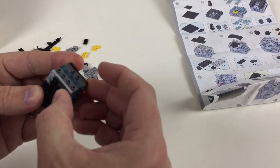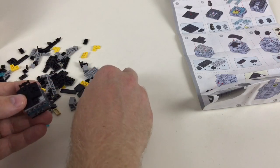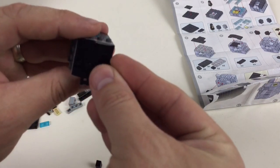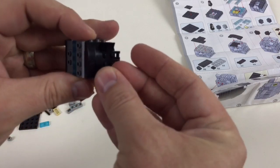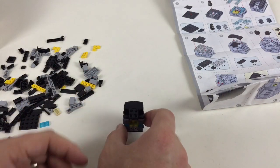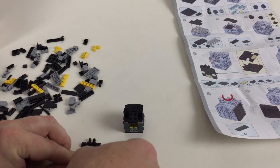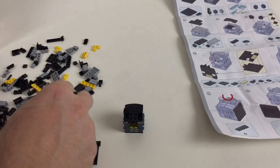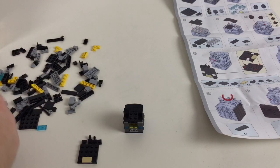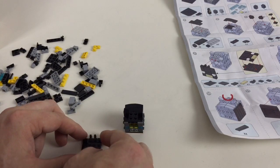We do want to show you it being built so you can see just how quick and easy it actually is once you've got all your parts sorted out. It looks like little bat ears by the looks of it - that's pretty cool. There we go, there's his little bat ears - his head's taking shape now. So we're now building his face panel. This is a bit tricky because you have to line everything up and use all the little front fascia bits to join his face together. We have these little flat off bits which are pretty cool and they hold his face together.